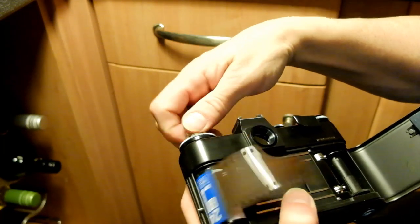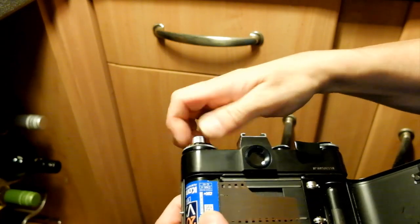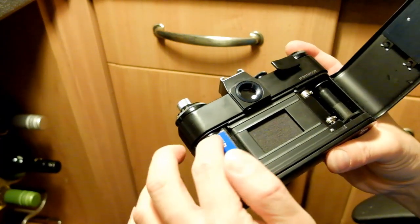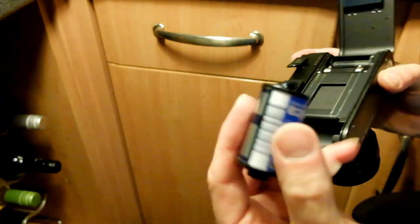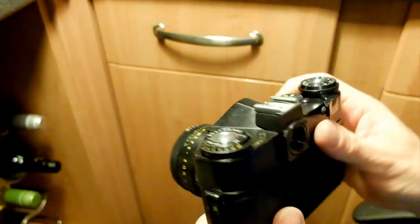But otherwise, as you turn this, what will most likely happen is you'll be cranking away, and then the whole thing will just disappear inside the drum like so. Now, if you're taking it to a lab, it really doesn't matter, because they will destroy the case to get the film out anyway. If you're developing at home, you can likewise use an opener to pop the lid of the case off, or you can actually use a film extractor. And I'm going to do a separate little video on using a film extractor.